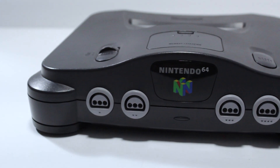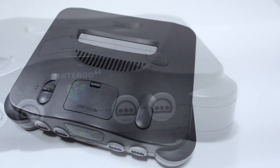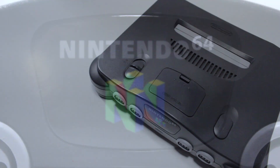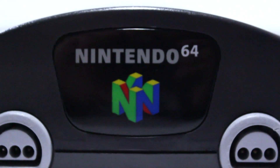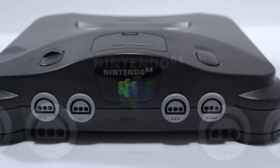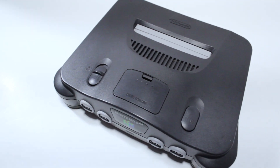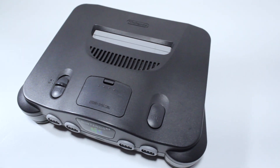Hello and welcome back to the Video Game OR, the series where we show you the process in repairing and restoring all things gaming. Today we'll be addressing one of the biggest faults of the N64, that being the video output quality. To remedy this, we'll be enabling RGB video on the console. So without any further ado, let's begin the procedure.